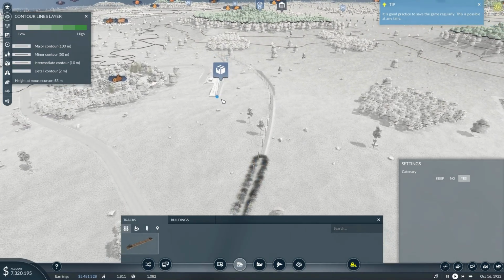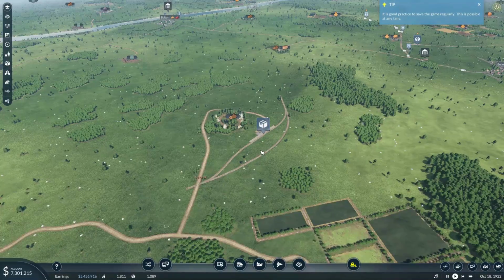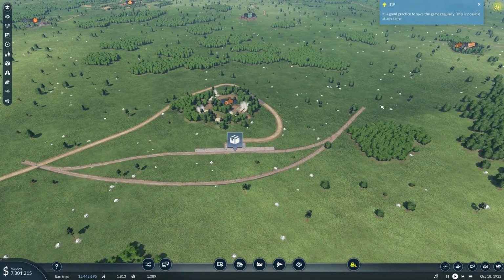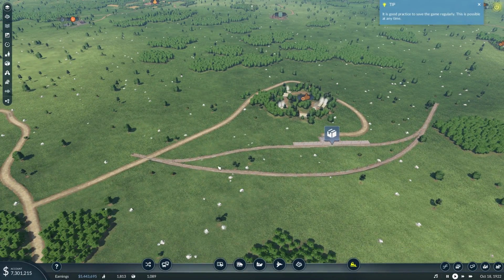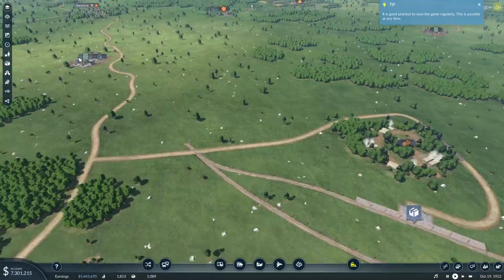So then it'll come over here, and then it's going to do a little bit of this, and then a little bit of that, and it's a little ugly on the merge because it's right at a road. But there you go. So you've got your bypass. Your main line goes around the station and continues, and if you want something to stop, it can just pull off, stop, and then get back on the main line.